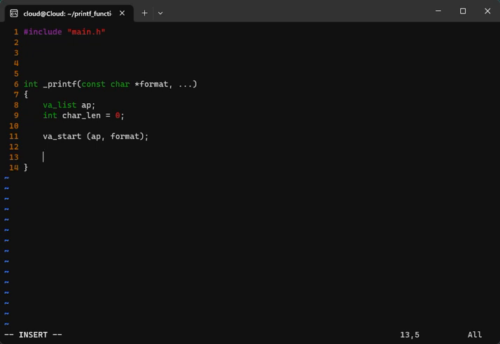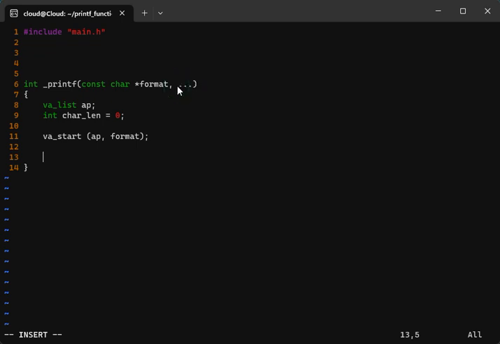Okay, now as you can see here, this is the prototype of a variadic function. Now what does a variadic function say? It says that this is my function, and I'm expecting to have an argument called format, but after this argument I will have an endless list of arguments given.